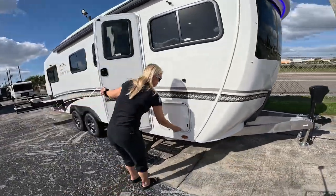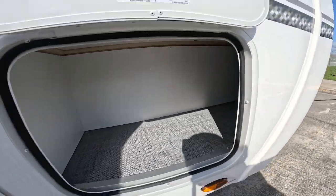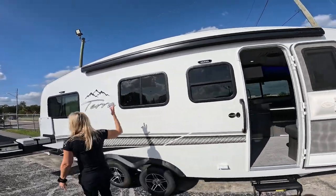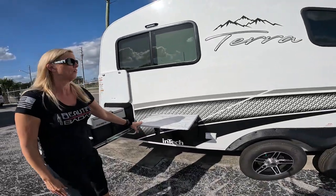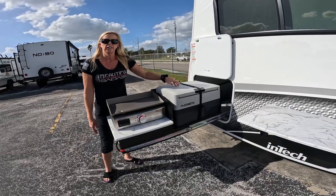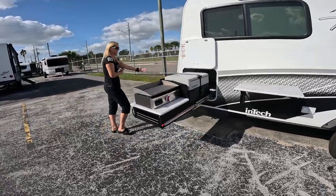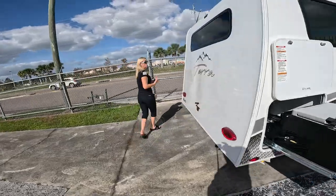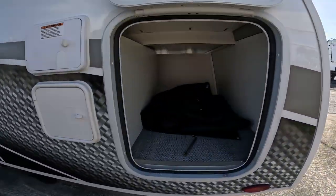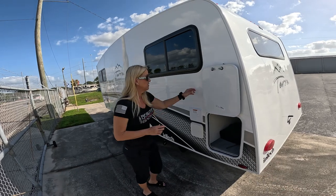So here's one of the problems we're finding — the storage. There's no... look at this little thing. It goes a little bit that way, but you're not going to get much in there. There's really a lack of storage. And guys, being in the RV world, you need to store your sewer hoses and other outdoor essentials — and this is it. Not a whole lot. That's not a lot of storage, but it is a great unit.